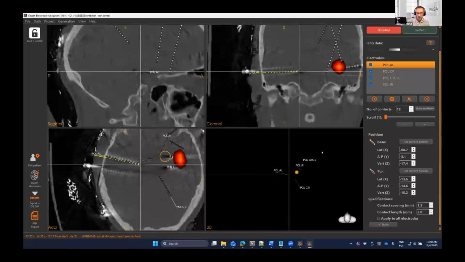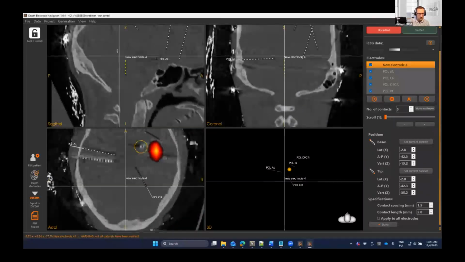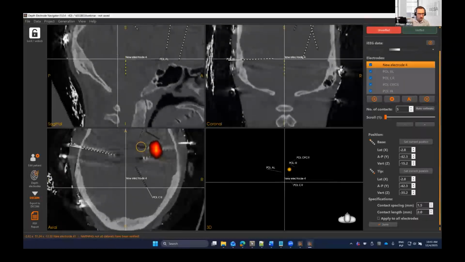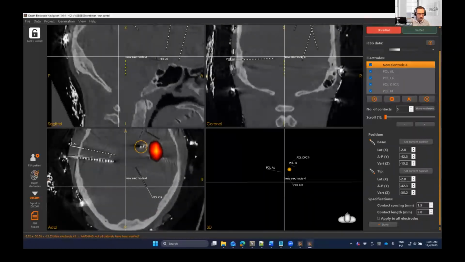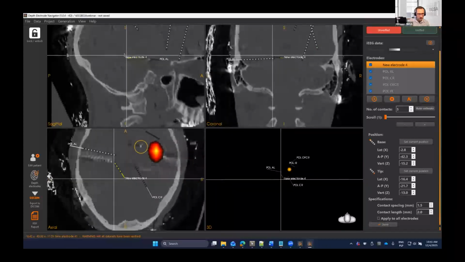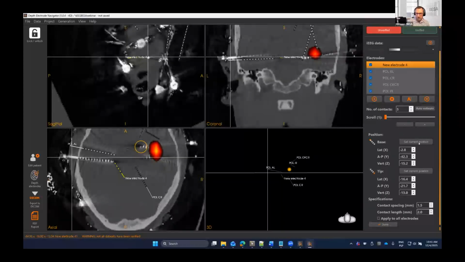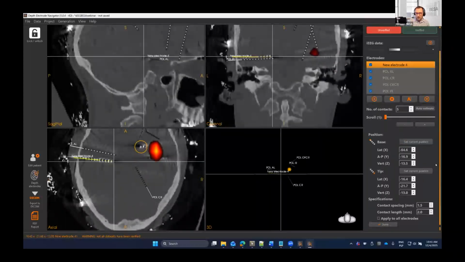Then we go to, let's say, the second electrode. We put another one. We go up. We just set the contact. Here we go. Set base. And just a bit up to find the further part of the electrode. Base.